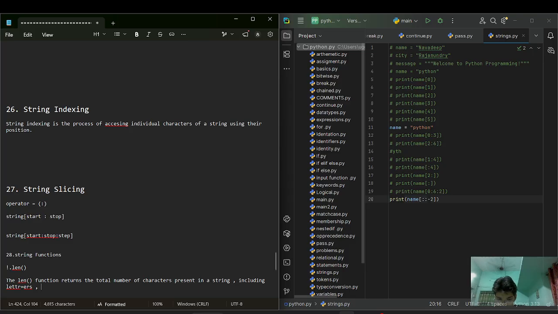Including letters, digits, spaces, and special characters.